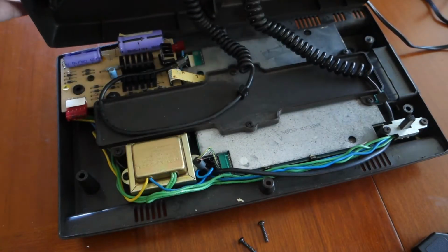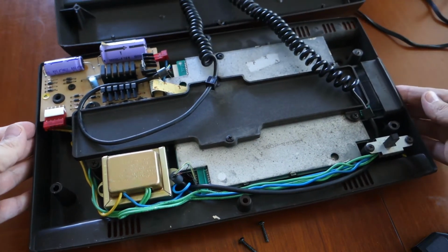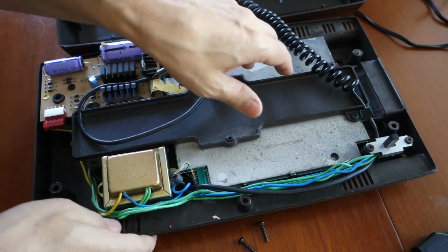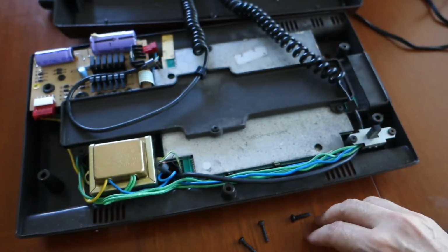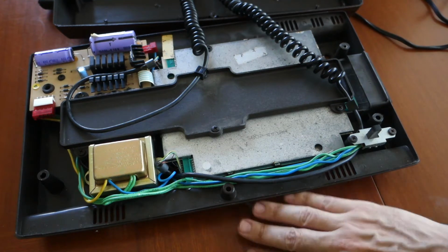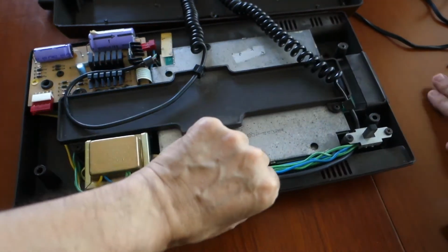Carefully swing that back. Very carefully. The last screw right there. That's the last screw. So just set the screws aside, and try not to lose them.